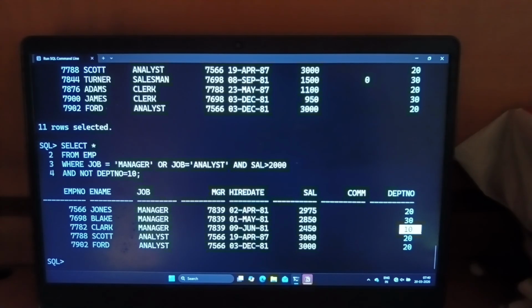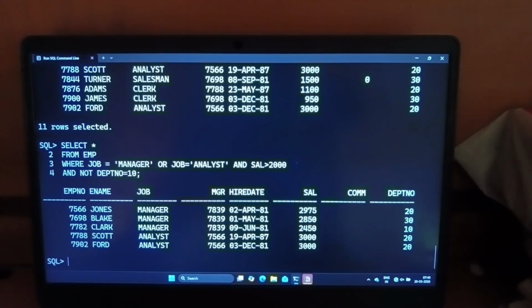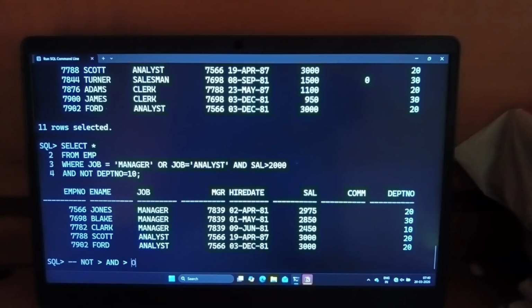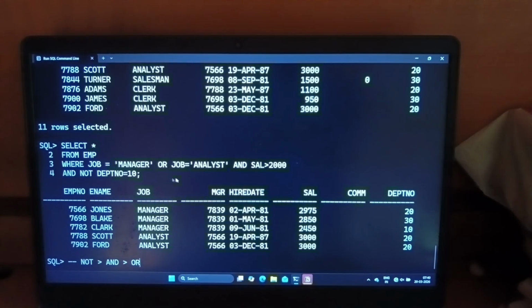According to the operator precedence, the NOT operator has the highest precedence, then the AND operator, then the OR operator. Here we will get the output, but it is not working according to our question. Our question is: I want job equal to manager or job equal to analyst.